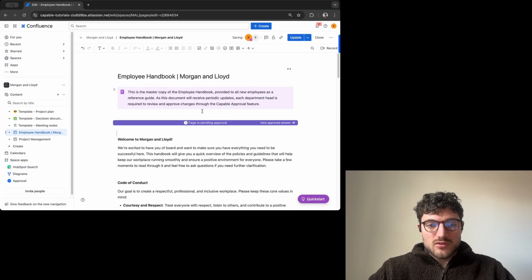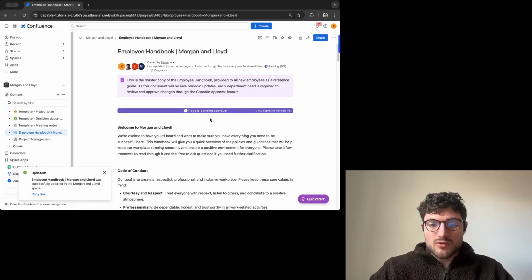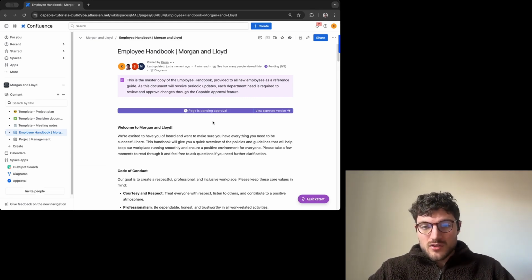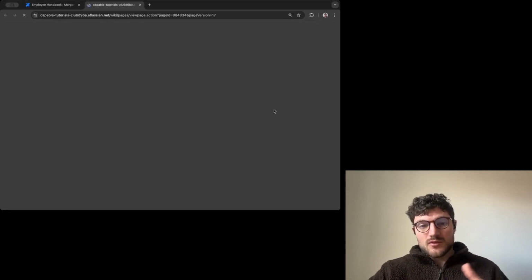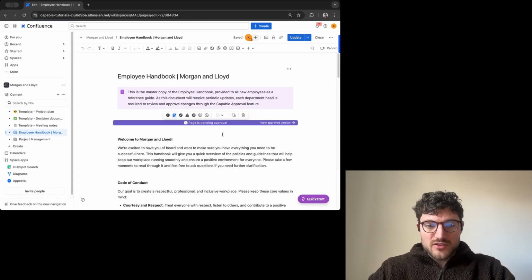So you can save that here. And now, from now on, when any of the other required approvees go onto the page, they'll see very clearly that they need to respond. You'll also see here, there's a button here for the approved version, so they'll be able to see a previously approved version and then be able to see the changes that have occurred since that one. So she can click on this, and this will have this older version that we know has been approved, version 17.